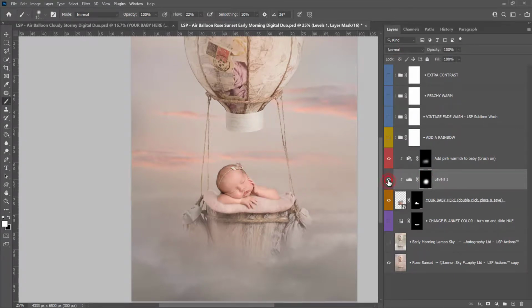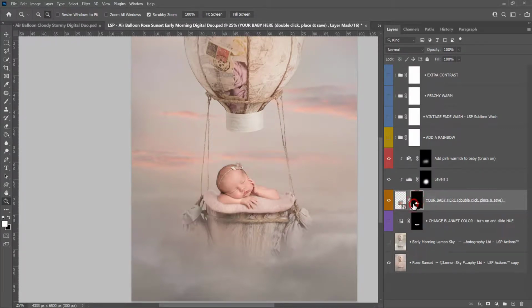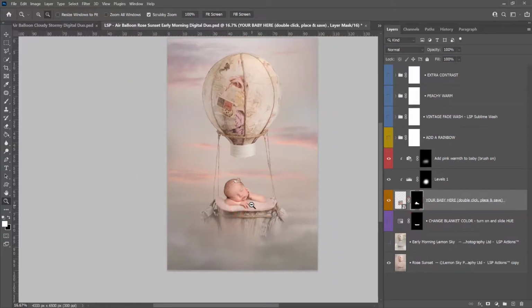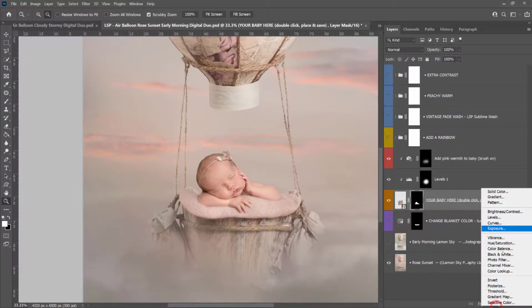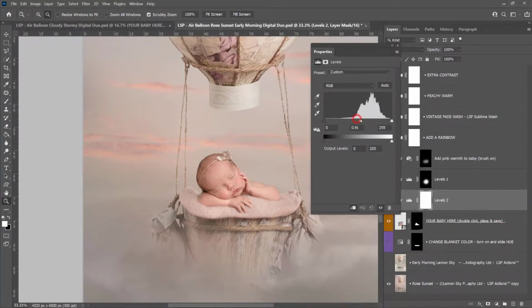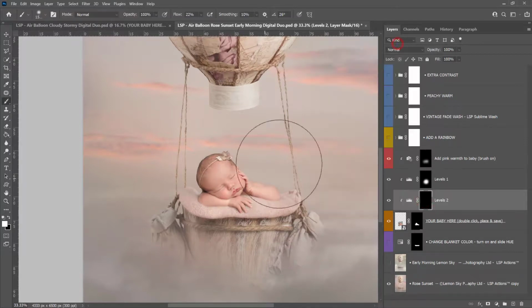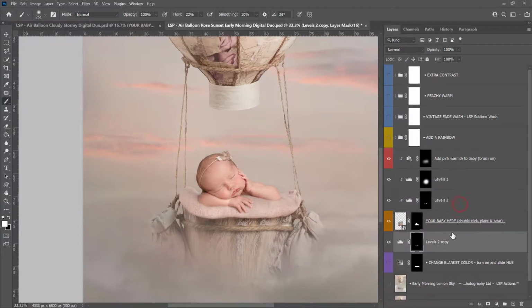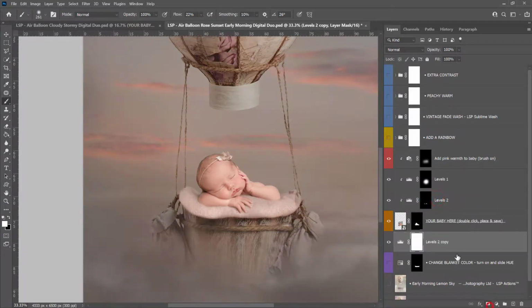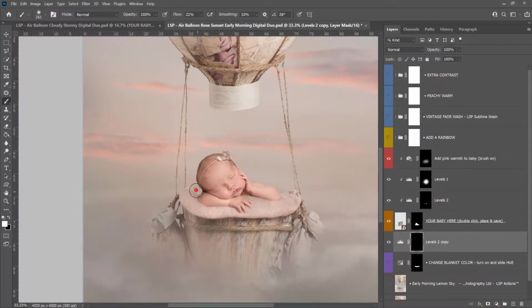So I've just lifted baby there a little bit. Because I'm using pretty much the original shadows from the original image here, I don't really need to add any shadows or shading in, but of course you could add a levels layer, bring the darkness down a little bit, Control Command I to invert, white brush and paint on. If I'm talking a foreign language here when it comes to masking, it really is worth learning how to mask in Photoshop because it will save you a lot of time. I just accidentally deleted that, so I'm adding another layer mask because I'm just going to add some darkness here.